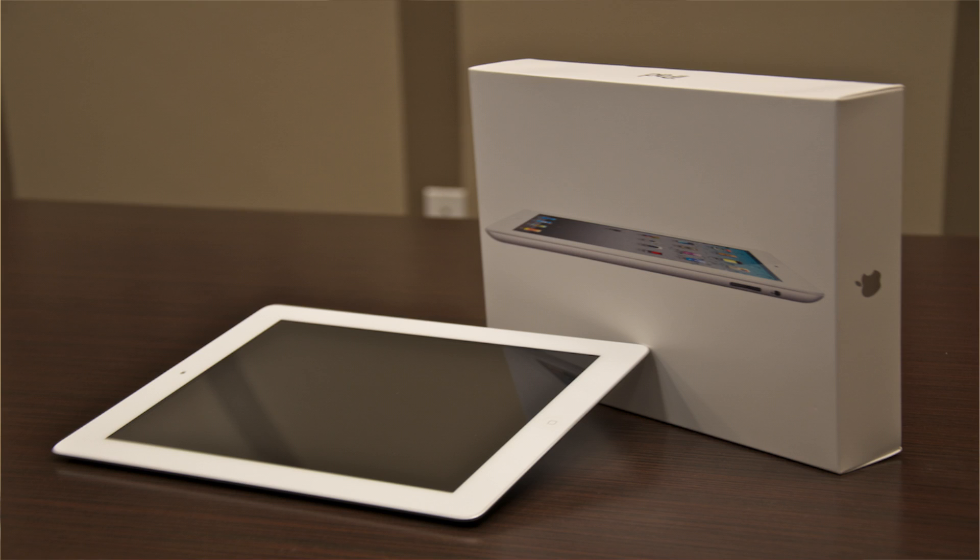Next we have the iPad 2. The iPad 2 was released in 2012, and I actually had it — I had pretty much every iPad except for the two newer ones. They were discontinued due to the release of the iPad 3 and 4, and now we have the iPad Air and Air 2. I think it was probably one of the best iPads because it was more updated compared to the first generation and easy to use, but now you can only buy it online.